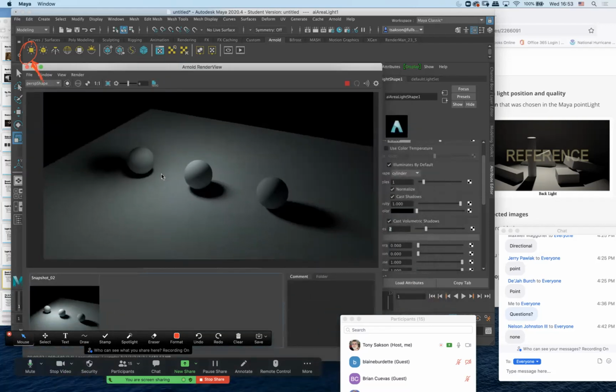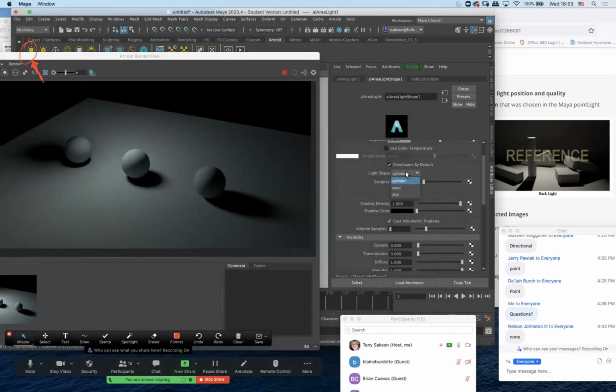So consequently, I have yet to find a really good use for this shape of light. Quite frankly, if I need a light with an unusual shape, we will use mesh lights, which I'll show you guys when we get into lighting interior and exterior environments.